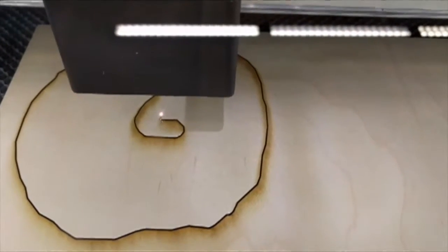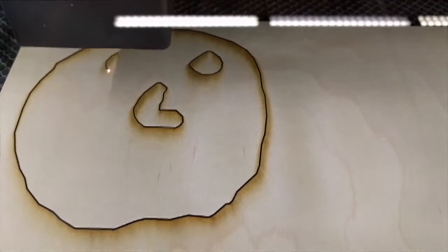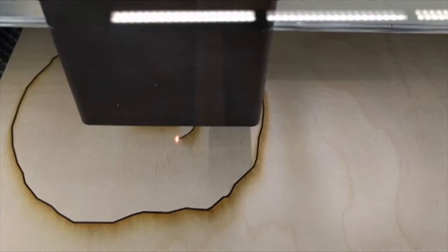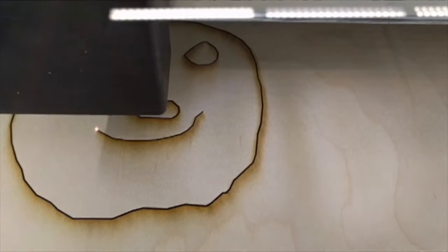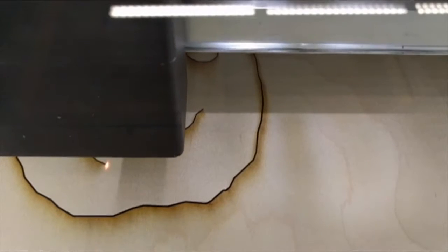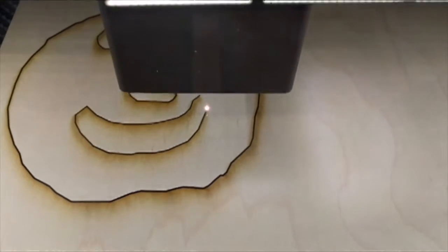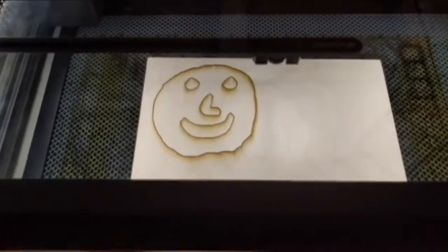Now, with proof grade material, you'd have a paper coating over the plywood, so that discoloration that you see would peel right off when you're done. But again, although this would have been proof grade plywood had it not met its untimely demise in a demonic smiley face, this does not have any paper coating on it. This is pre-coated, so you're getting that discoloration. For some projects, it's actually nice if you want kind of an antique look, and you can just pull off the paper beforehand, if that's what you'd like. The paper is also nice because if you want to do a trace directly onto the material, as we've shown in other demos, you can do that too. So there we go. There's the terrifying smiley face.